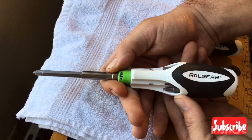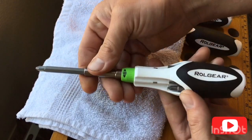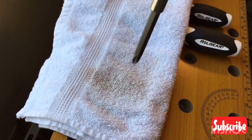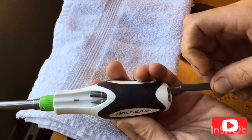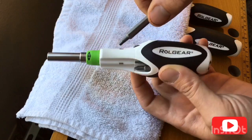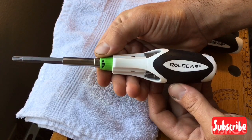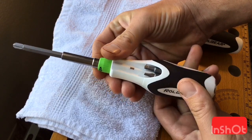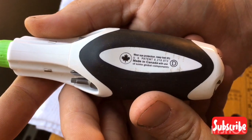I had some bolts that were completely seized up, and the bits didn't cam out. It worked great. It is held in with a very strong magnet. Unless you hit it with a hammer, it's not coming out. And to get the next bit, you take the old bit, push the new bit out, and look how it kind of just stays there — even if you tilt it, it's held on there because they've got little bitty magnets on each side. In my opinion, this is a quality, quality screwdriver, especially when you think it's only $25. You're not going to find a ratcheting screwdriver of this quality for much less. And, of course, it's made by our friends to the north, up in Canada.